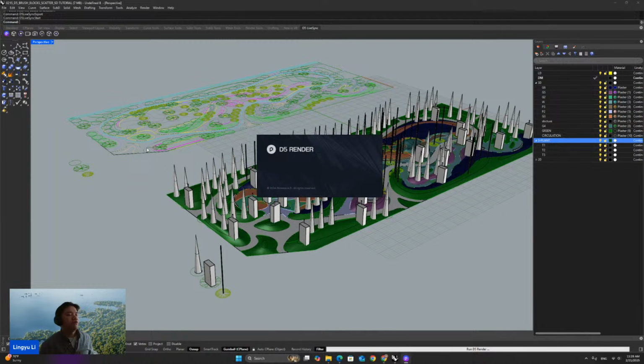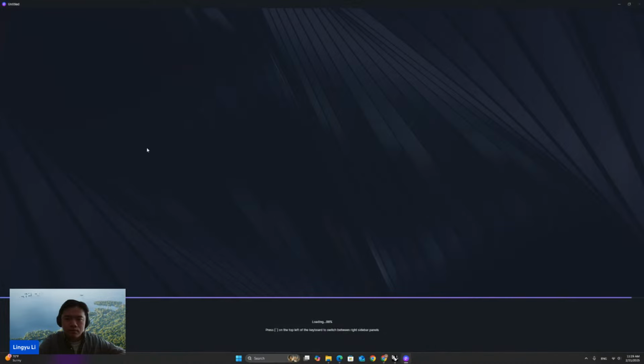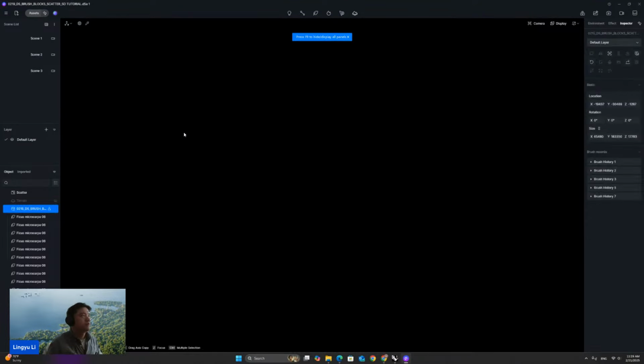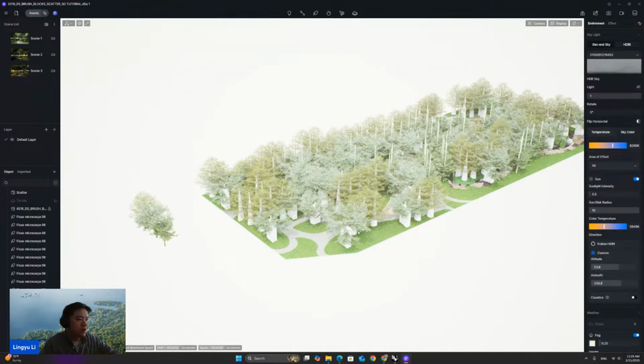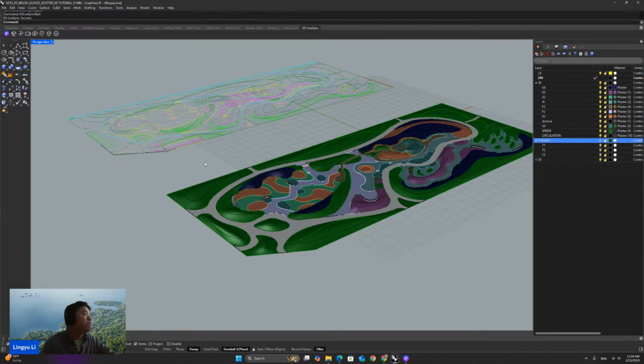And here, again, open up my D5 rendering. I think this is the first step you're going to do: how to transfer your CAD block into D5. And then you can always sync your Rhino model into D5 scene. Let's wait a bit to open it up. If you have already exported your Rhino block instances, just hide those blocks and click this one, start live sync. So D5 is going to change automatically when you change something in Rhino.